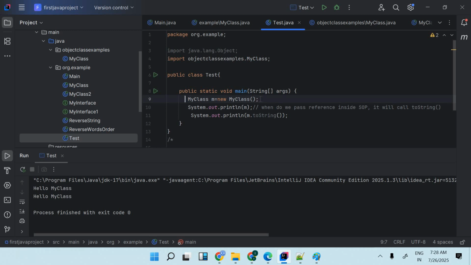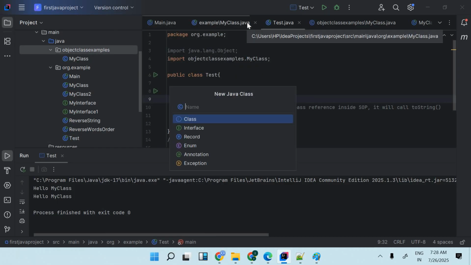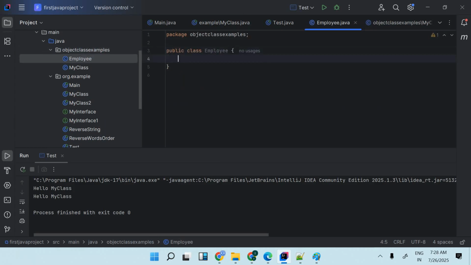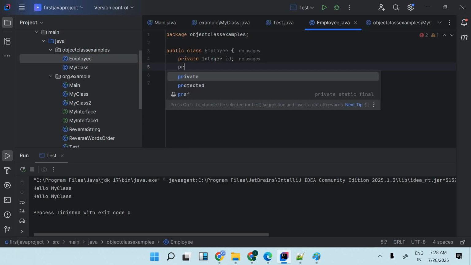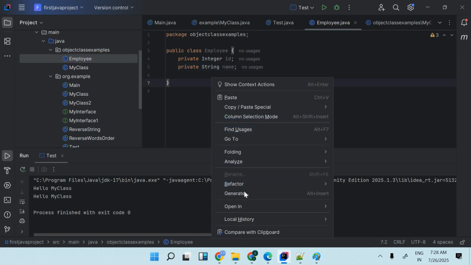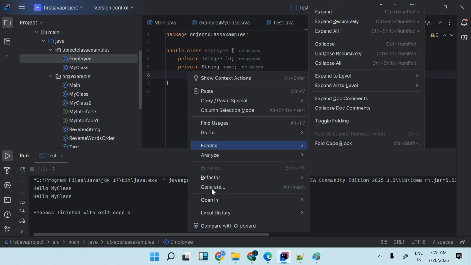Let's create one Employee class itself, so you will not be confused. Let's create the same class, Employee. The Employee class has two attributes: one is ID, so let me keep private integer id, and second, private String name. Then what I will do here is override the method. So I will go here and generate.